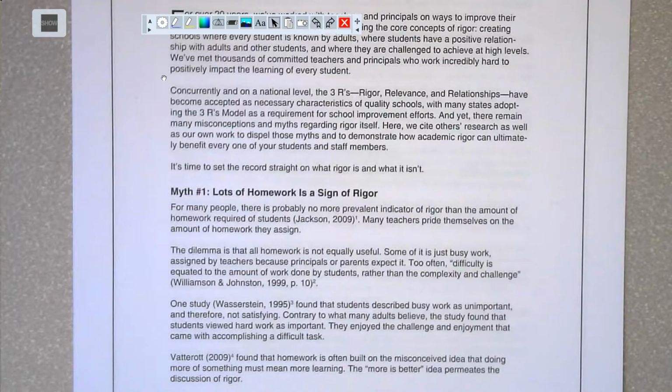So here's what I would recommend as a possibility. If I want my students to be able to focus their attention here on the first myth of rigor, I can then start my discussion around, now today we are going to be taking a look at the first myth of rigor. I want your attention here on the page. Will you please make sure you're looking there?